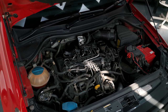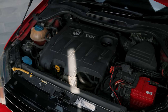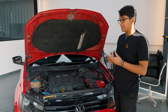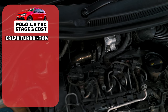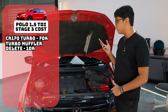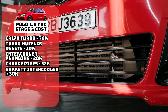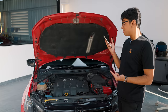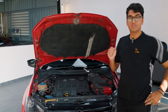It's running a CR170 Turbo and a whole bunch of other mods. This thing is running a Stage 3 Garrett GTC1549 Turbo, also known as the CR170 — basically the turbo you find in the Passat 2.0L TDI. You have a DarkSide Developments Turbo Muffler Delete, a DarkSide Developments Hard Pipe Work Kit, a Garrett Intercooler, Stainless Steel Decat Down Pipe, Magnaflow Muffler, ITG Air Filter, and a Fabia VRS Intake Pipe with Pikey Mods and a Eurospec Air Channel.